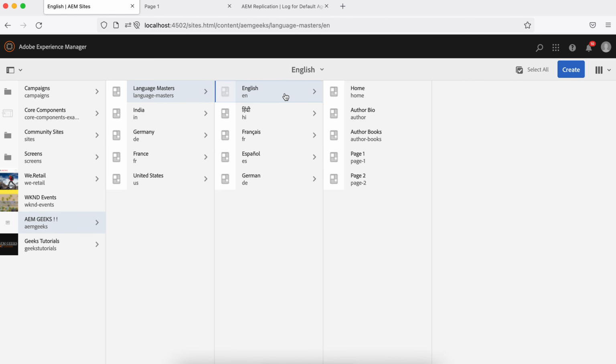That's pretty fine. But what if, how will that content be moved to these language copies, and from these language copies to the live copies created using them? You understood my point? How will that happen?